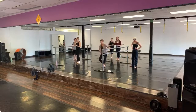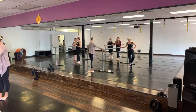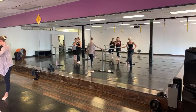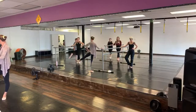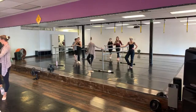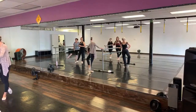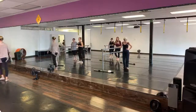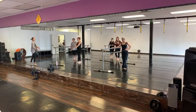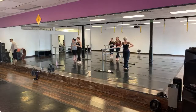sous-sus, and finish. For this pas de cheval, as we go out to the front, we like to lead with our heel, trying to keep the knee back to the side. Make sure that we don't go directly side because that will cause the hip to lift up. Try to unfold that leg a little bit in front of your standing leg. And then to the back, we want to lead with our knee, not our heel. So maintaining all that turn out. 10 count is 1 and 2, 3 and 4, 5, 6, 7, 8. Exactly. Here we go.